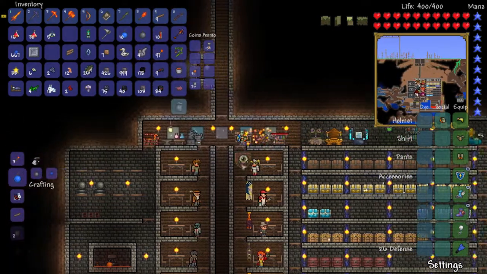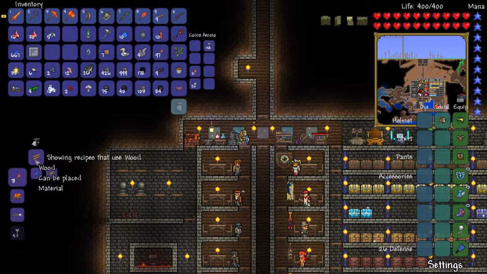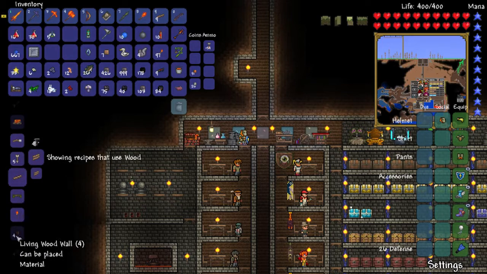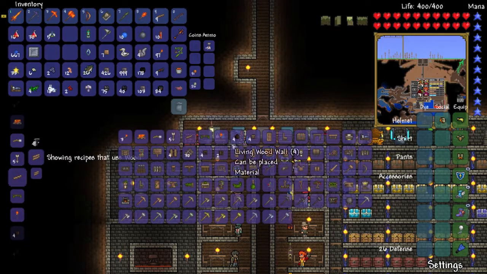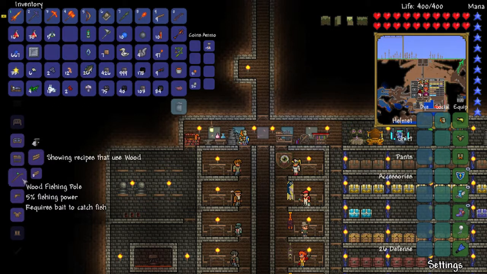You can craft a fishing pole with some wood, and I'll be honest with you, I'm no expert at this, at fishing, by no means. I'm just now discovering it, really. So, don't take my word as law, but each fishing pole, like this one takes 8 wood, right? Made it at a bench. And each fishing pole seems to have a different fishing power. I have no clue what that does.